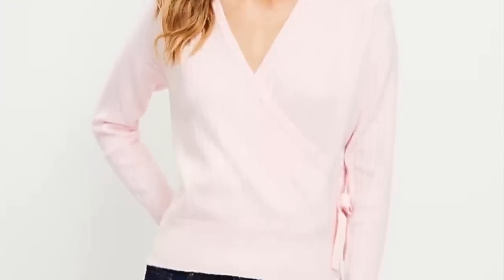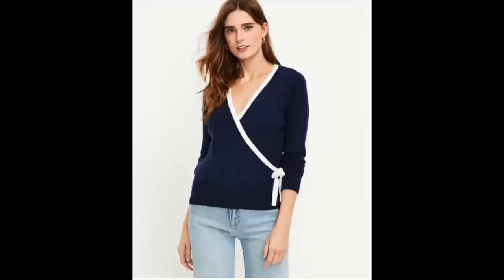Wrap style is such a classic cut for dresses and tops — I don't think it'll ever go out of style. Once I discovered that wrap style dresses really work for my body — I'm much more rectangular shaped — it's so much easier to shop for dresses. I also love a good faux wrap; a faux wrap sweater is a great way to add shape and accentuate curves. There's a reason they've been around forever and there's a reason we will never stop wearing them.